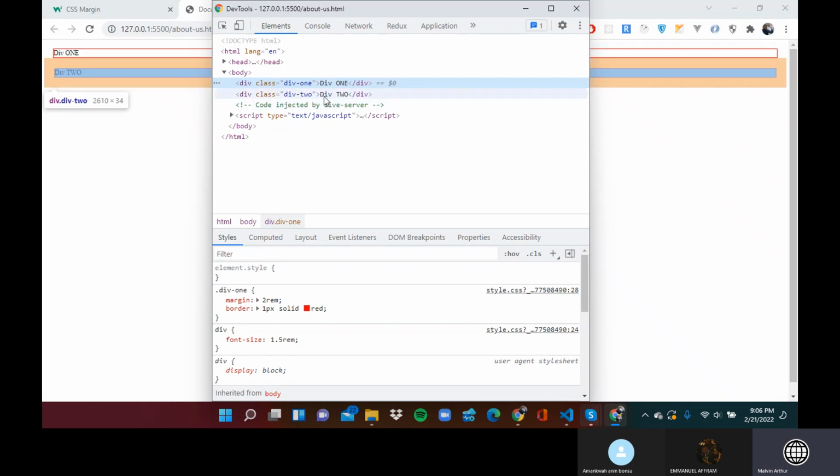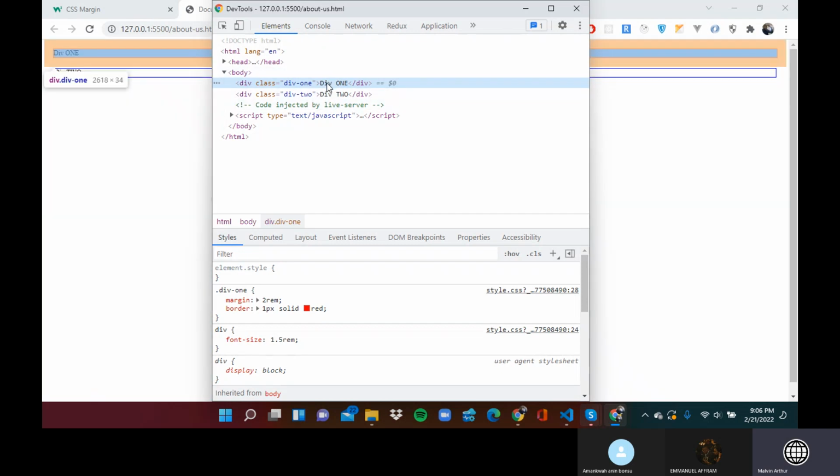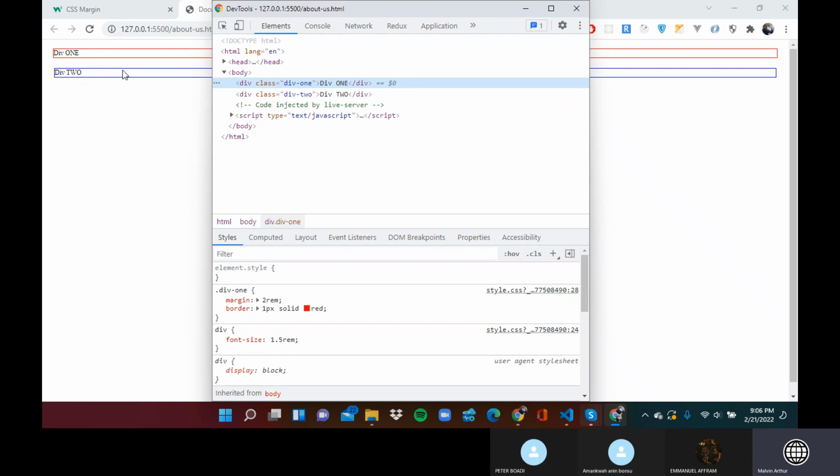So basically, the margin is just a separator. It would intercept other margins, but it won't intercept the contents of the elements you are trying to separate. So basically, that's how margins work. They separate one element external from the other.